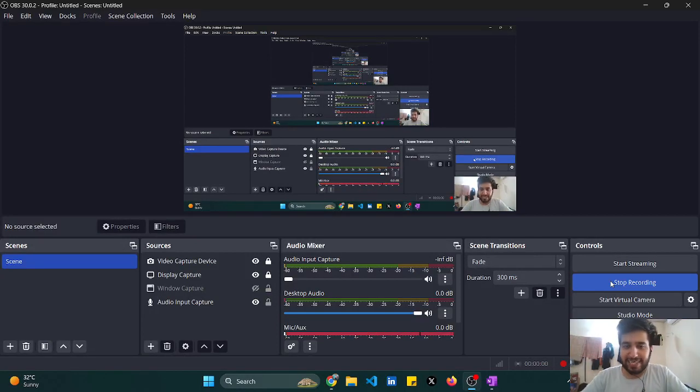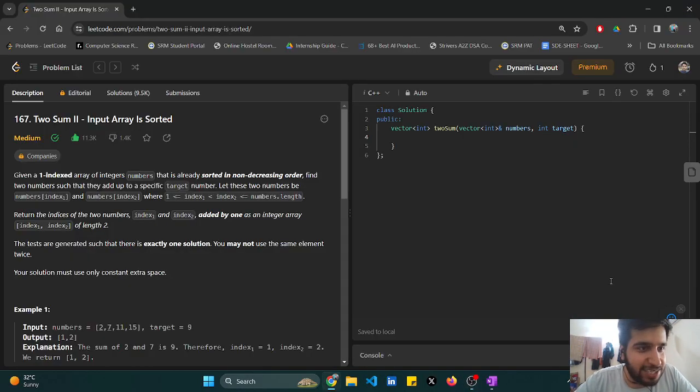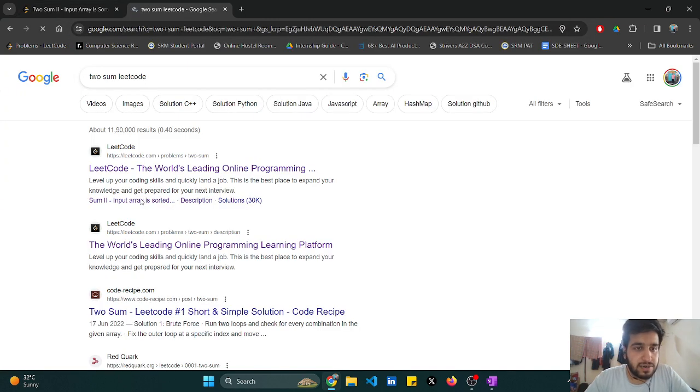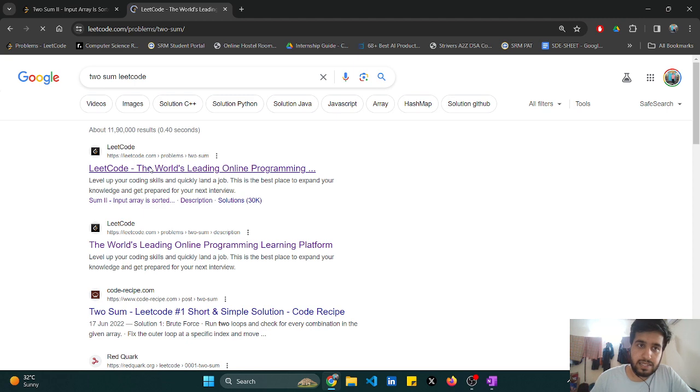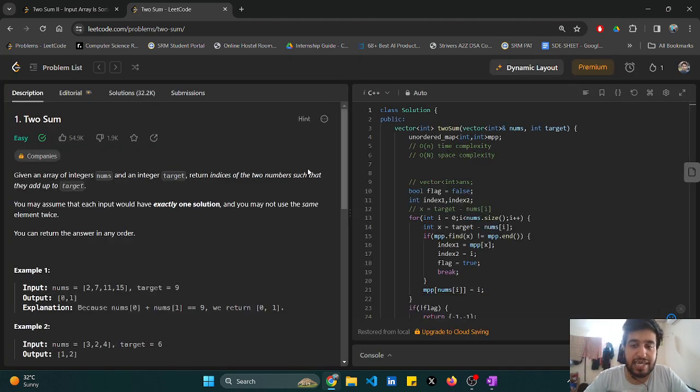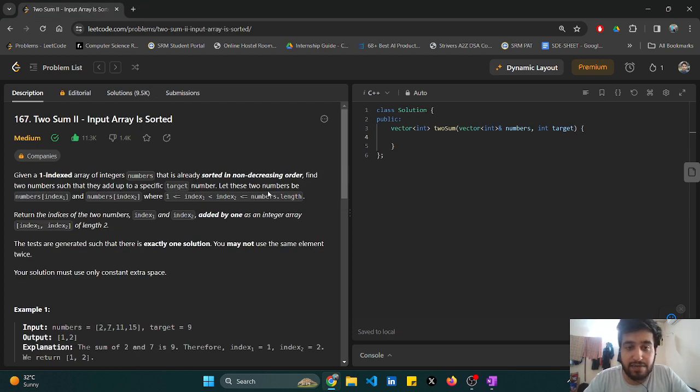So hello guys, today we are going to solve a Leetcode question, that is 2 sum 2. You remember we had done the 2 sum 1? We did this question, right? That is the simple 2 sum. It's just a variation of it, where it is given that the input array is sorted, where you are given the sorted array in this case.